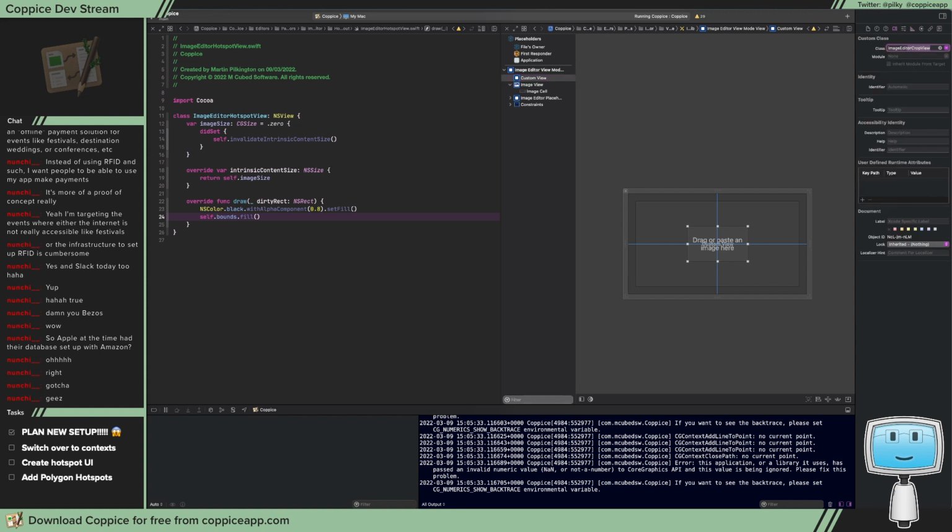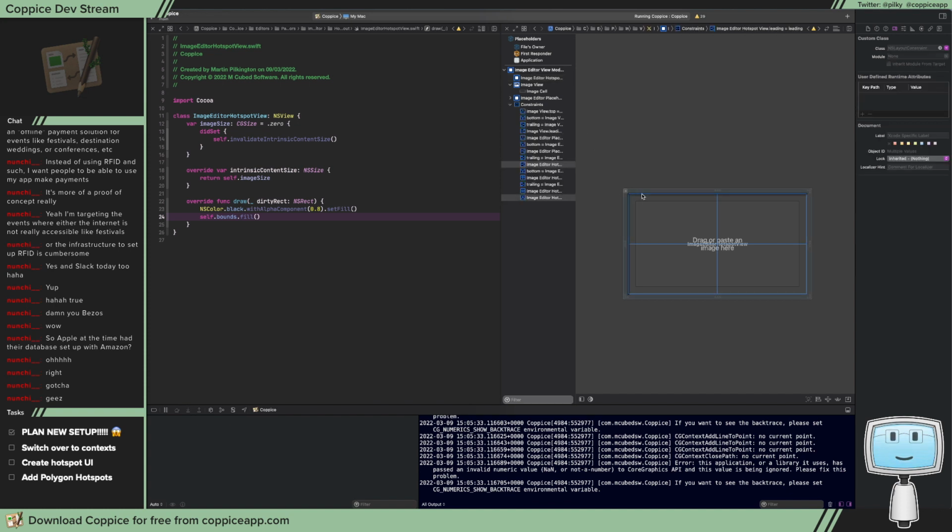And editor hotspot view. Set all these to 0. Then I'm going to create an equal to. Okay.